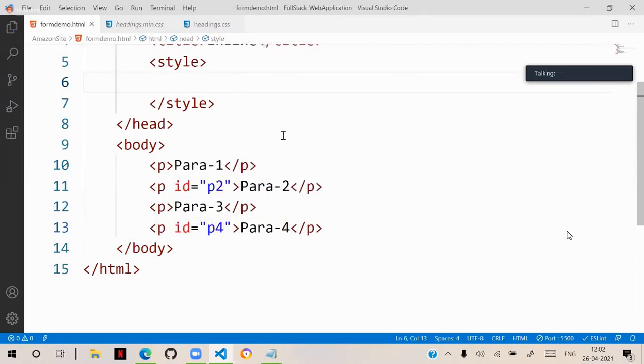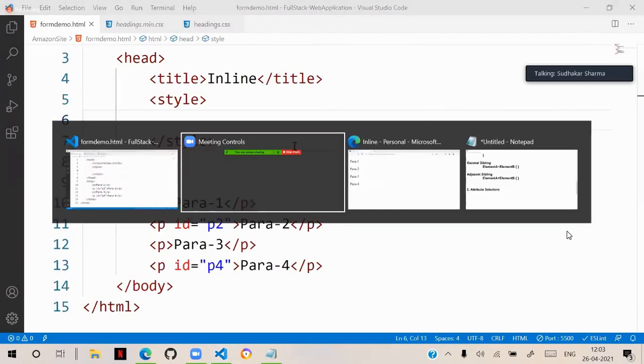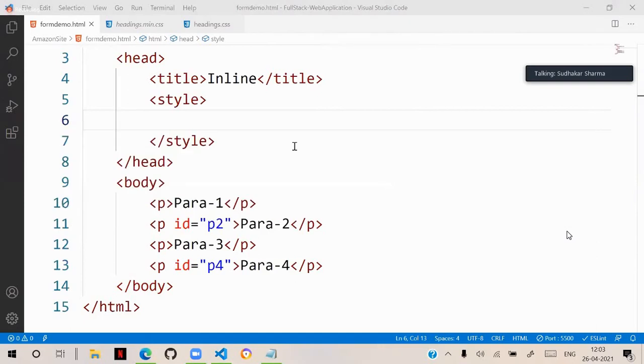Now I want to apply color to all paragraphs where an ID is present. I don't care what the ID value is, because the ID value is P2 for one element, P4 for another element. I want to just apply wherever an ID is present.